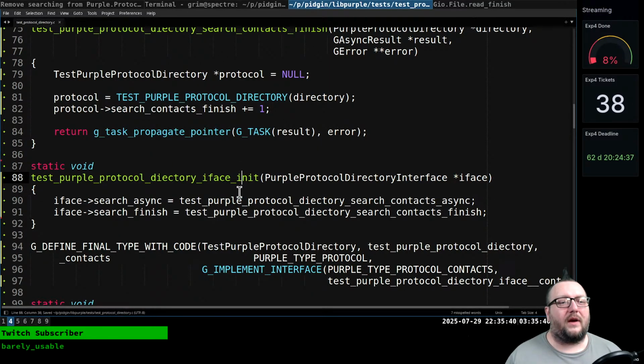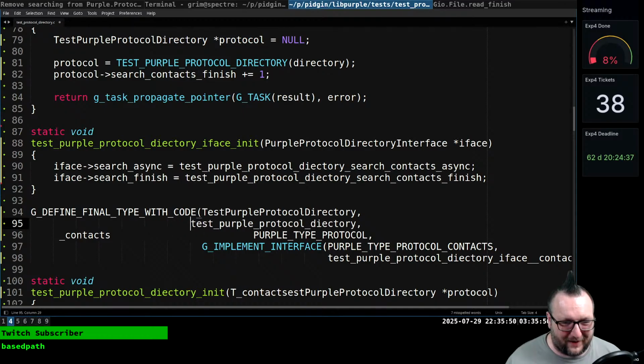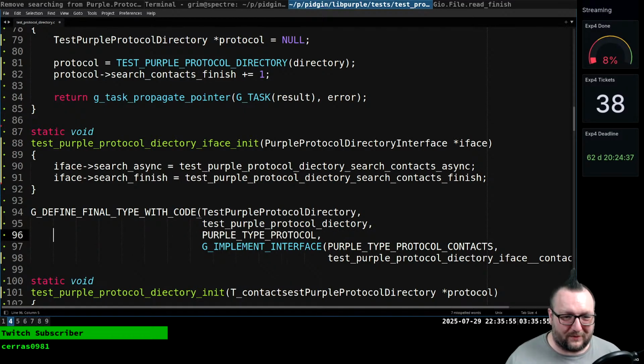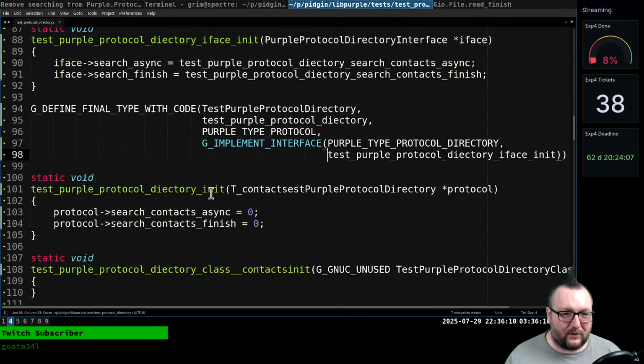Test purple protocol directory interface init. I don't know what happened here, except this just got real bad. Like, yep, don't know what that's about. Protocol directory. God, I wish I could stop typoing that. Okay, I think that's okay.